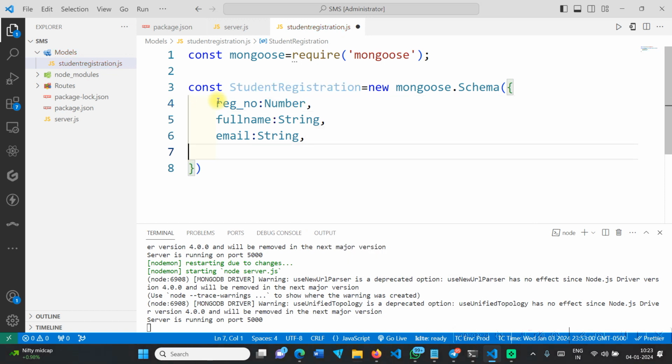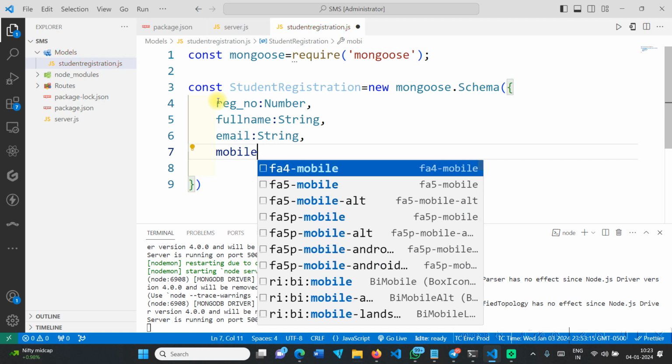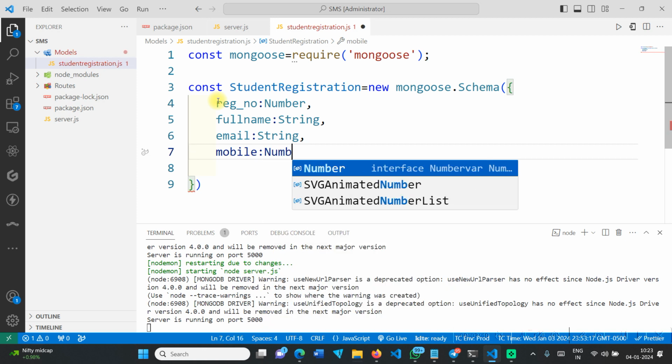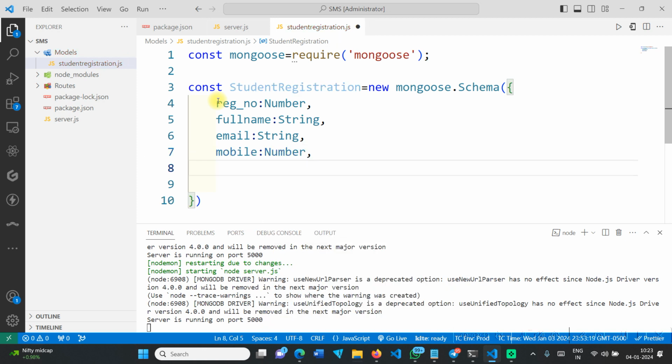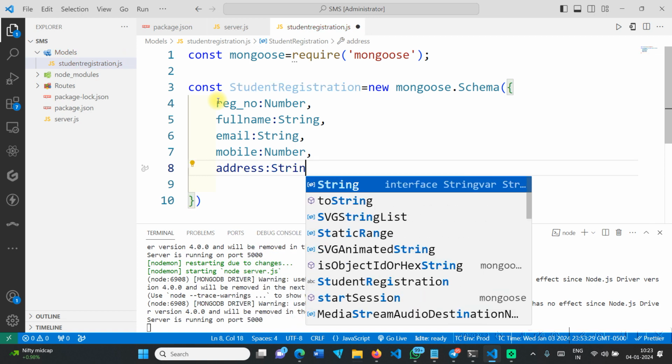Comma, next email string, registration number, mobile number, and any other things, email address, home address, notification address as a string.